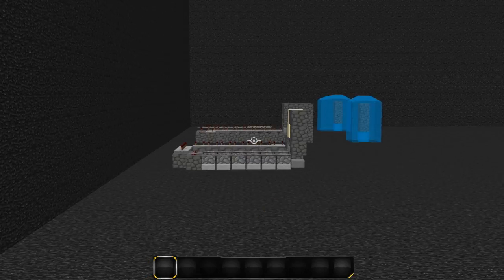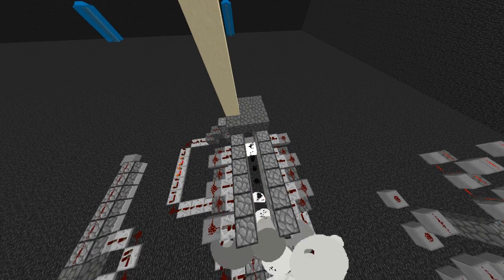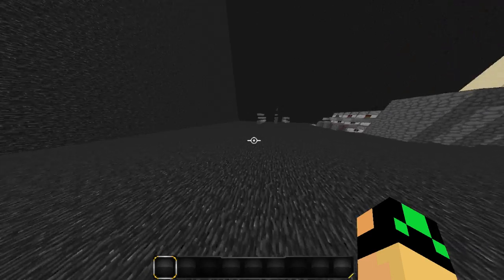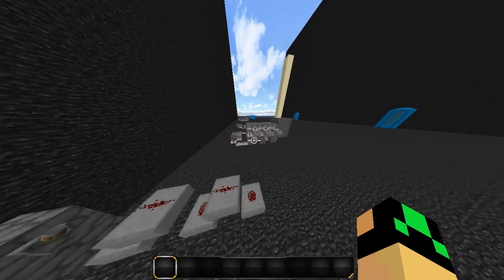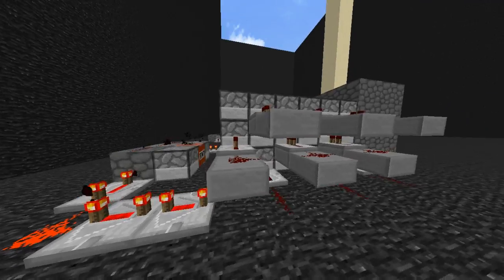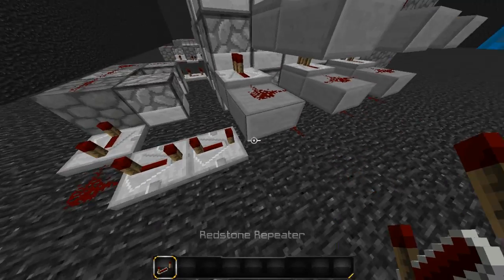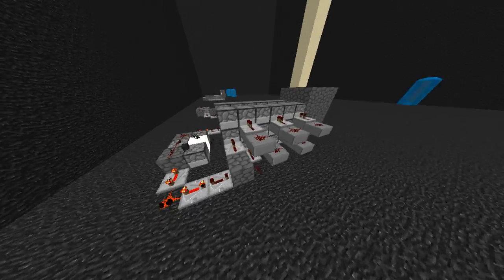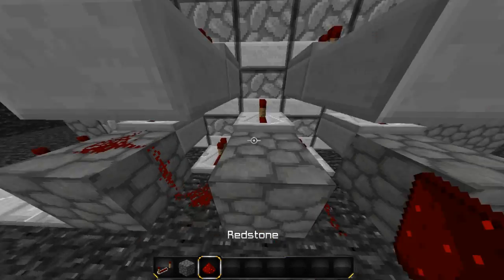This is an improvised version of that one, except we have more power. You can see it all gets dispensed and launched forward into one block, and with the extra power it has enough range to reach over here. You need to remember these mechanics, otherwise you end up with people trying to do stuff like this — and as you can guess, this isn't really going to work. You can see it doesn't even power any of it, because this doesn't work into there. Nothing works if you don't power it correctly. Even if we put a block there, it still only powers that one — these are all ignored. So you need to make sure you do your power like this, and you will get a lot of potential.